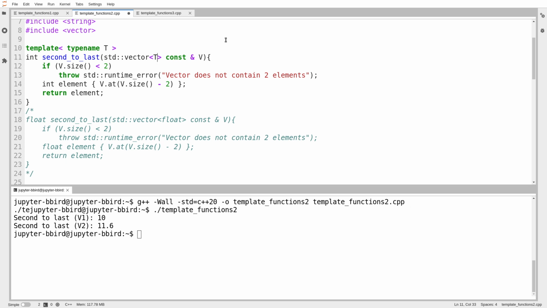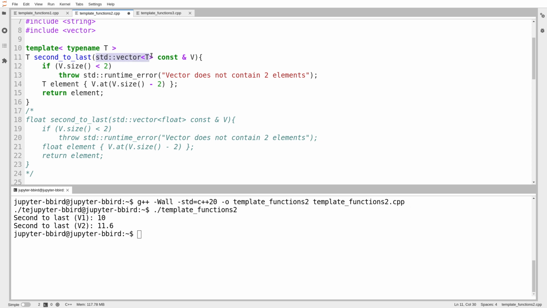You give me a vector of t. And then when I pull out the element, well, let's see, a vector of t, if I pull out a specific element of it, that will have type t. And finally, when I return an element of a vector of element type t, obviously that will be type t as well.